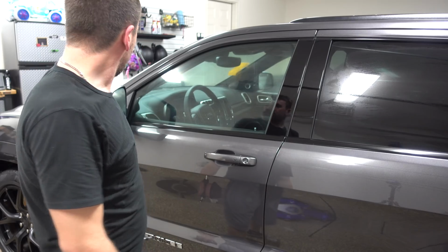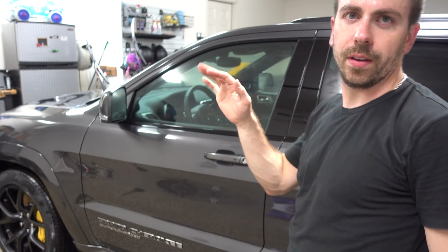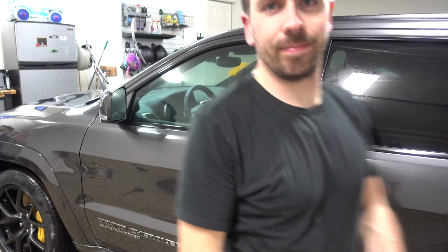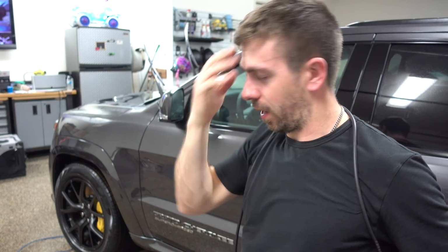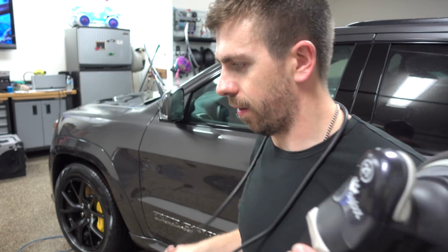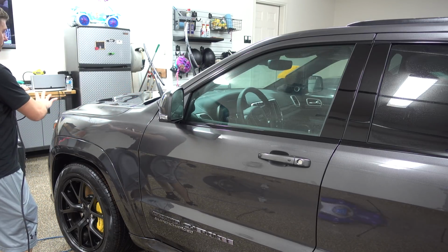No damage at all. Probably polish areas that I know are getting a clear bra, so the front fender, bumper, and hood, and mirrors. Preparation for the clear bra tomorrow. Getting there. I've polished so far the hood and the passenger side fender and the bumper. I only found one flaw in that section. Came out no problem. I'm using the Rupes Bigfoot 21 Mark II and Zalo Z5. I have to do the mirror on that side. I'm just going to do the mirrors, the fenders, the bumper, and the hood.